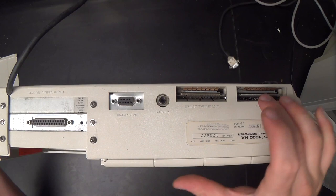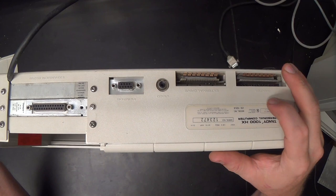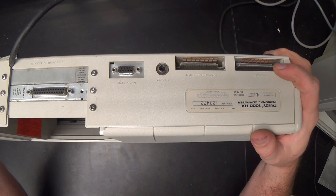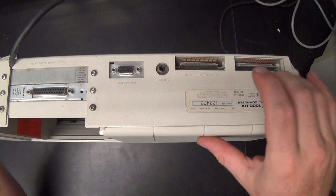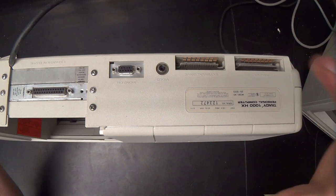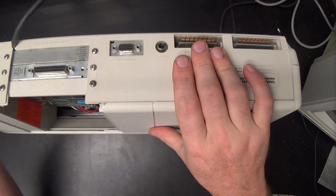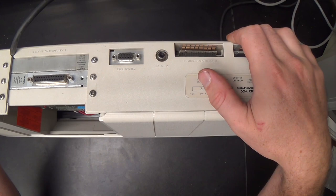And those are edge connectors. You have to have a special cable to adapt this to a regular DB25 or Centronics printer port. And it's a very dumb printer port. It's in no way an extended printer port. If you're trying to run something like PLIP on one of these, it won't run in 8-bit mode. You can get 4-bit transfers using the sense line, so it's very slow if you're trying to use this for networking, which you will have trouble with anyway because of all of the stuff that these things have in ROM. You don't have hardly any UMBs to load device drivers in high memory. But we'll talk about that in a little bit.